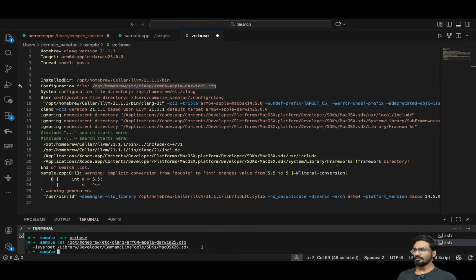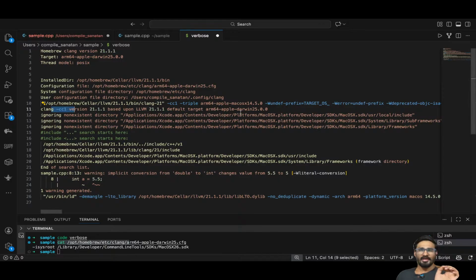So it is using sysroot, which is the system SDK, calling all the include and other paths. This is calling from the macOS 26 SDK. Now if you see, it has a system configuration and another thing. So if you see, it is invoking -cc1. What does it mean? This is the most important part. Here -cc1 means that the Clang front end is being executed.